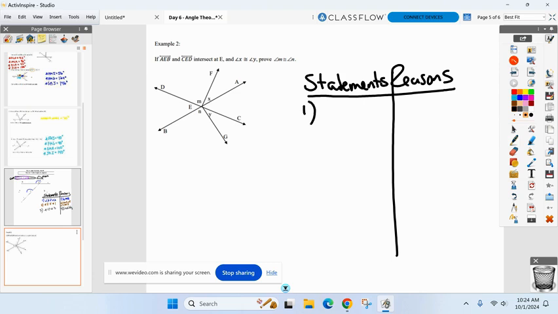All right, so if those lines intersect, maybe I want to look for something here. And I also tell you angle X is congruent to angle Y. Why in the world then would angle M and angle N be congruent? Let's first eliminate the possibility that M and N are congruent because they're vertical. No, they're not. We can all agree they're not vertical. They're not formed by two intersecting lines.